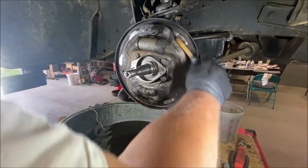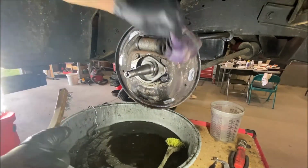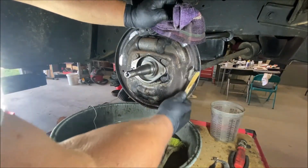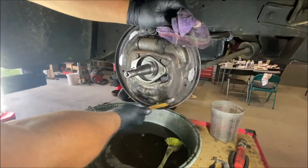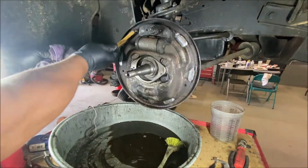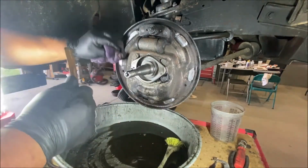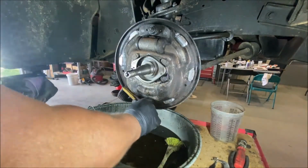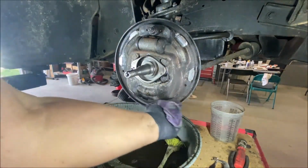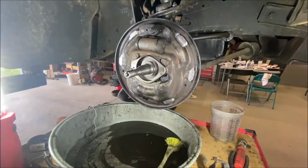Now, the pads, these are always bad, usually. They've got grooves in them. I surface these with a disc sander, little small discs, you know, sanding disc or Scotch-Brite pads. I'm out of Scotch-Brite pads. I had to order more today. So, okay, look at that. All right, that's pretty clean, man. Came out nice.